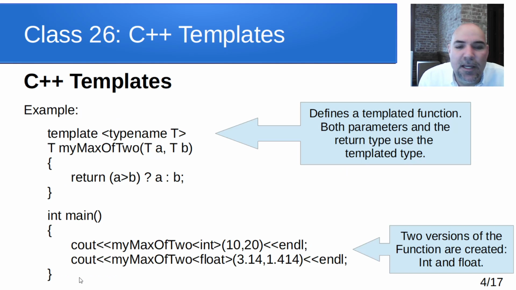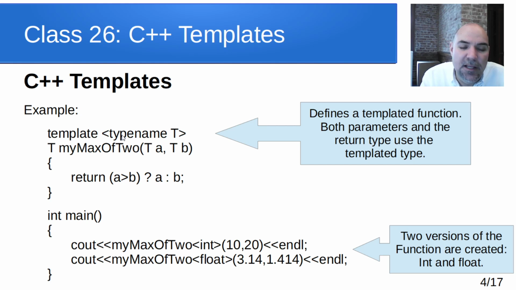All right, so let's take a look at a quick example, since that's what I think would make the most sense. Here's a template, and this is a function that we want to write that's going to give you the larger of two items. In other words, you give two items to it. It could be a student record and a student record, an integer and an integer, or a float and a float. But we want it to return the bigger of those two things when we compare them.